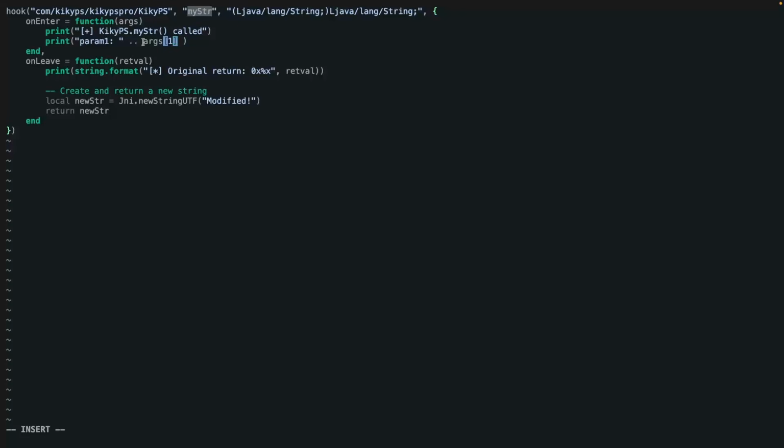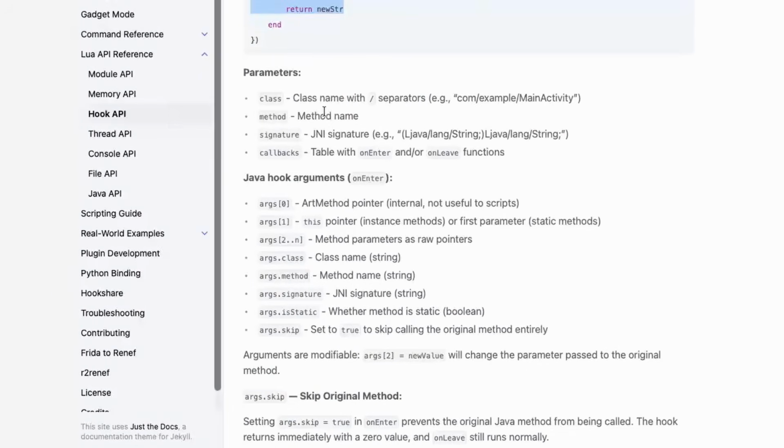Another important thing to note is that this args1 contains the reference pointer where the actual string or the actual data is present in memory. So in order to print the actual string value, you have to convert it using the jni.getStringUtf method. This method is already documented on the same page.